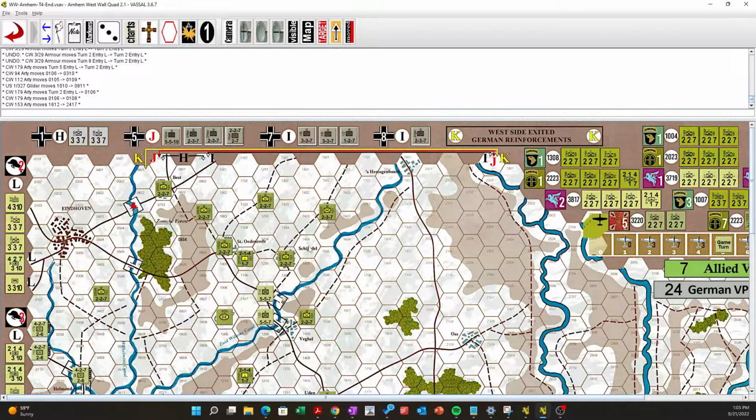Well, let's see, do I want to see, anybody I put behind him, he's going to have to retreat around him, not to displace him. Well, what the heck? Let's put the artillery unit there. That'll do it. Okay, and then these guys.